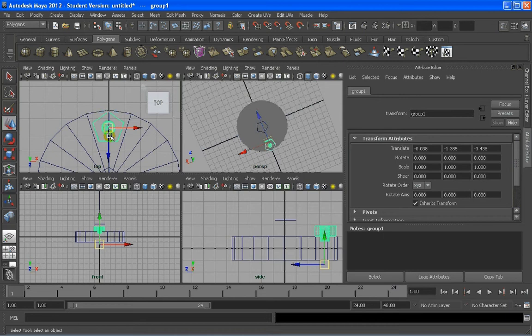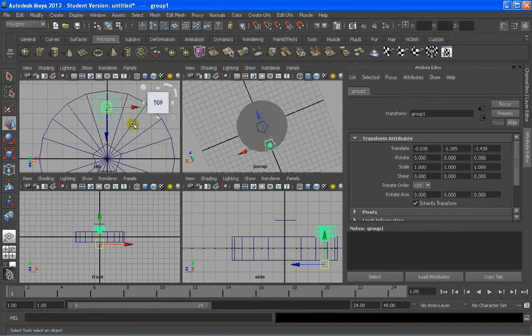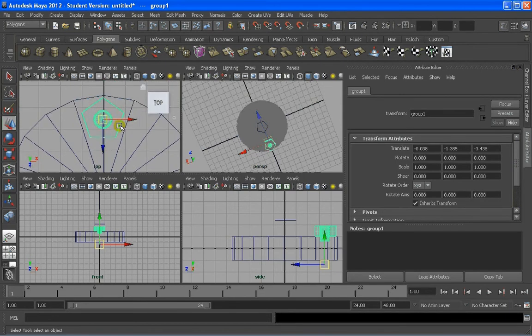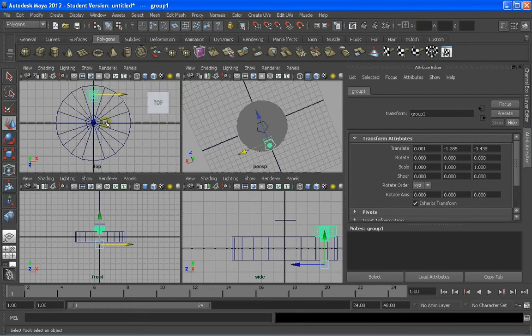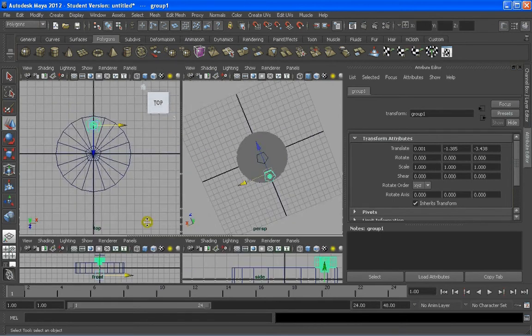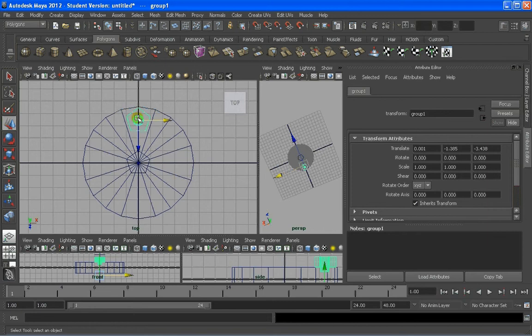Now, this is tricky. What I need to do now, in the top view, let me expand it a little bit, is actually move the gizmo, and if you remember, the gizmo is in the center of the piece. Makes sense. It's in the center of the overall piece, in its gravity center kind of thing. So we have to press D. As you see, it changes the gizmo configuration every time I press D. That means I can move it wherever I want.